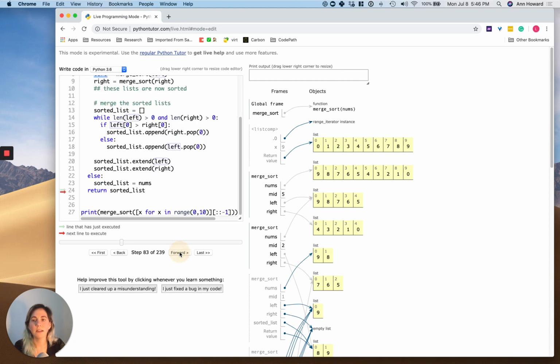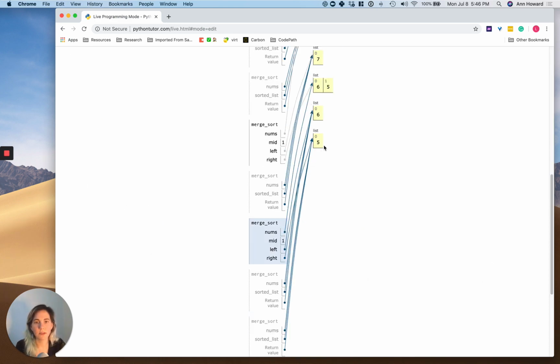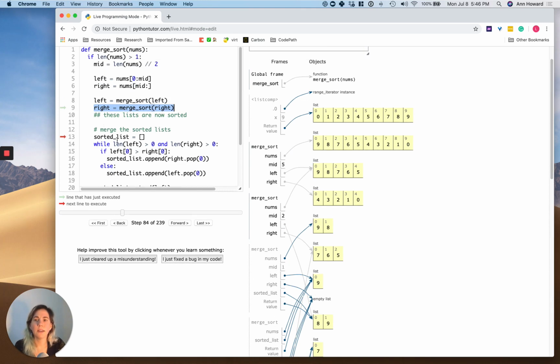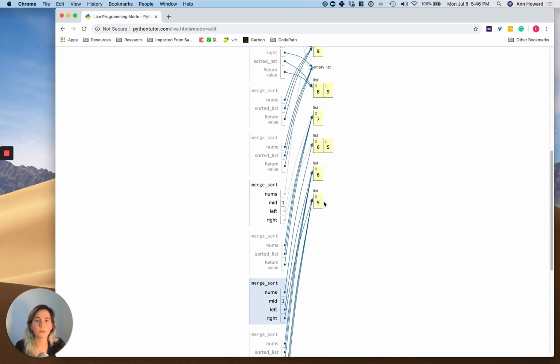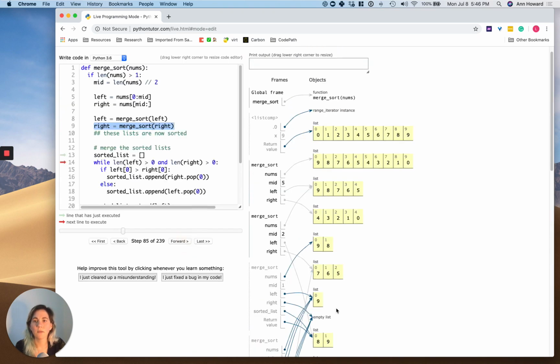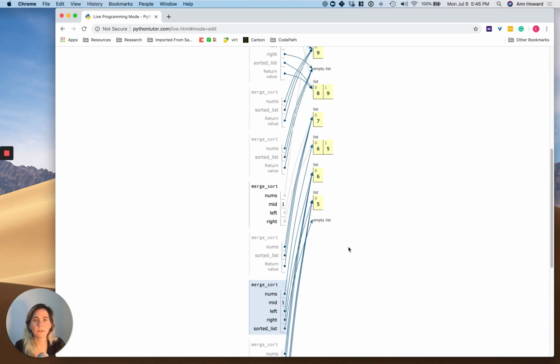And now we're calling again. Okay. And so now you see how this arrow is here and it says that we just ran this? That returned a 6 or a 7 down here, right? Or 6 or a 5 or something. So now we've got this other empty sorted list. And so you can kind of see we're in this. We've created sorted list. So if I hover over it and I click on it, you see that it's empty. It lives right here under this 5.